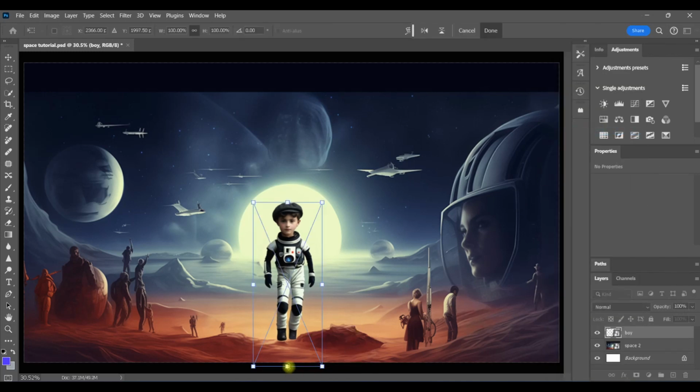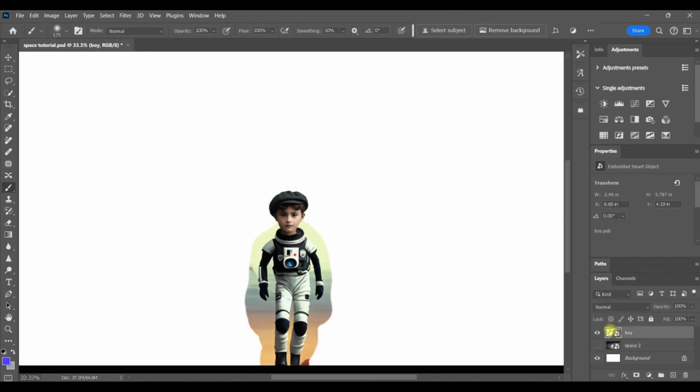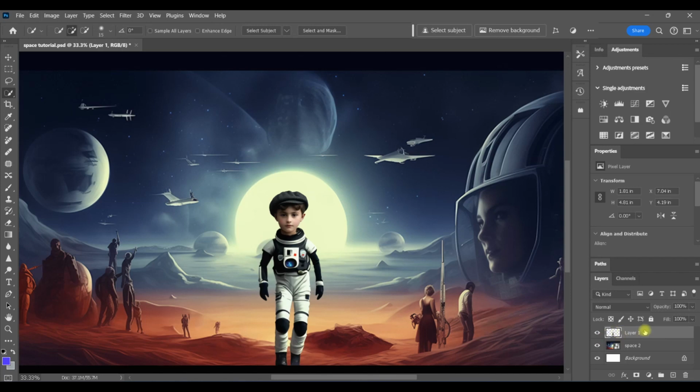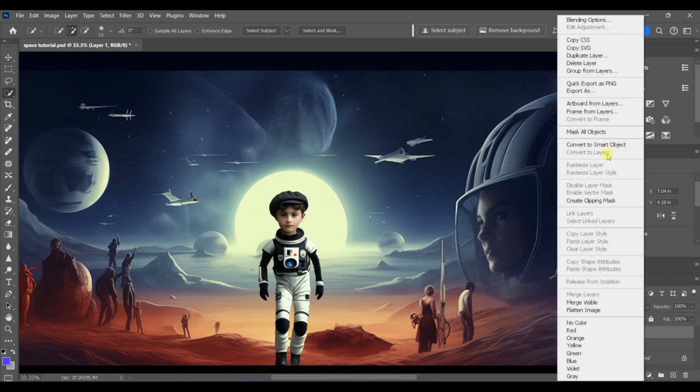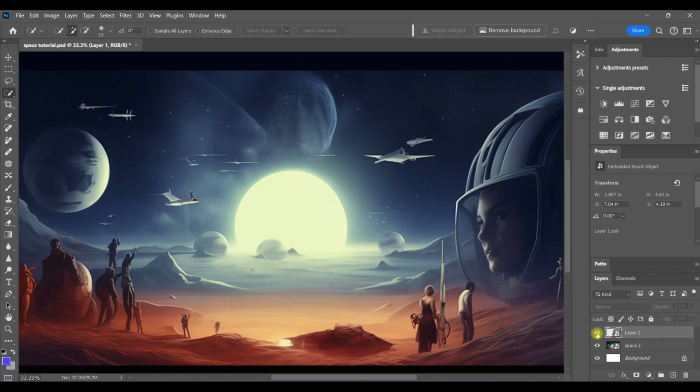When I go to resize him, this shows you exactly what I meant about that mask and the selection around him. So in order to get rid of that, I'm going to hide my background layer for a second and just take a selection of the boy himself. So again, select subject and then Control J to put him on his own layer. Now I can get rid of that original layer that had the masking around him. And once again, I'll just convert him to a smart object. So now I've got my boy on one layer and my background on another. He no longer has that funny mask around him.